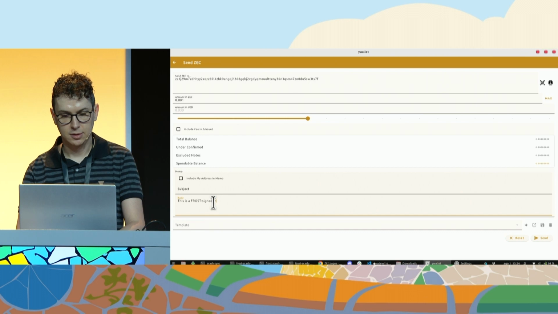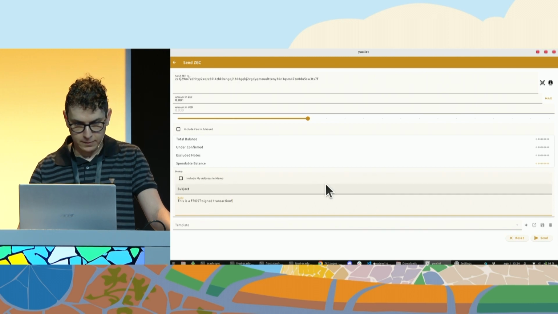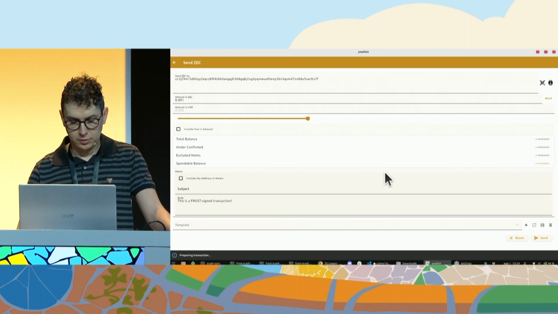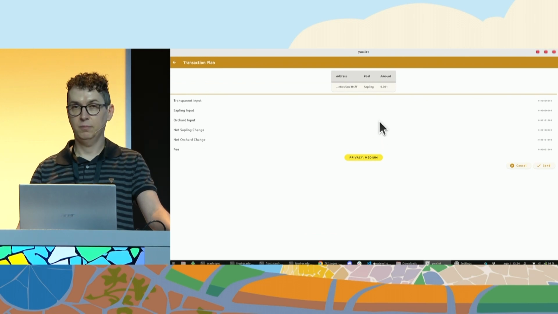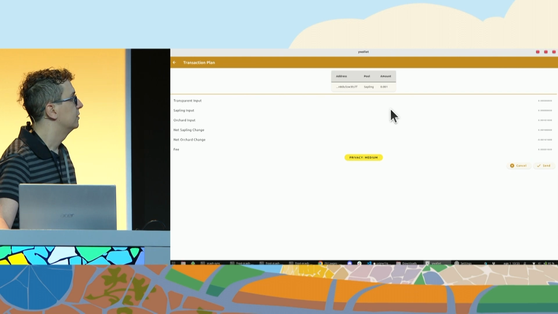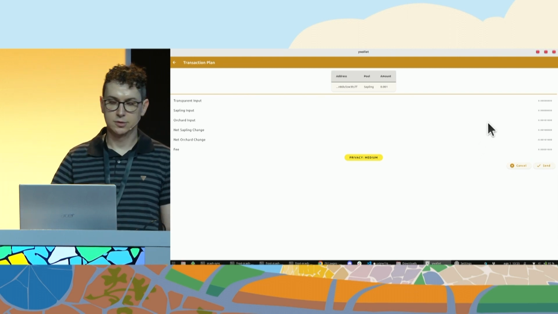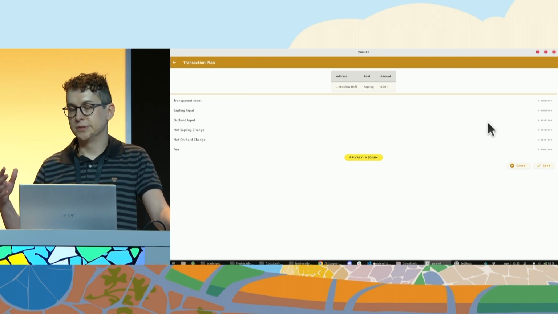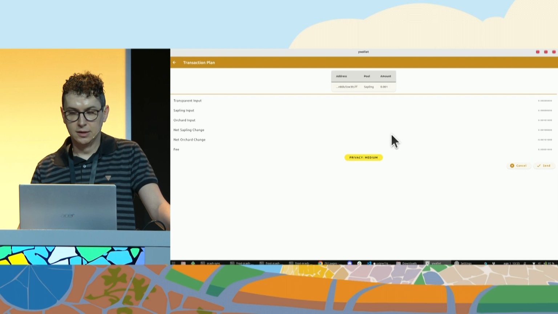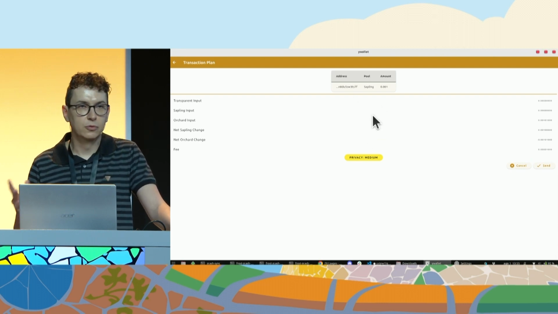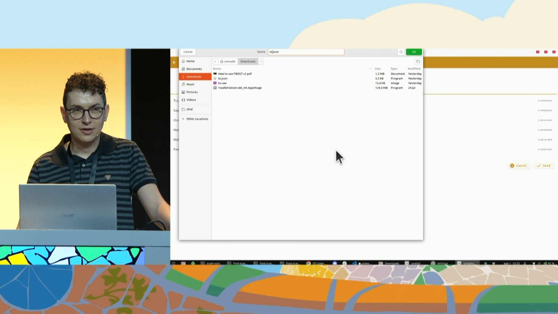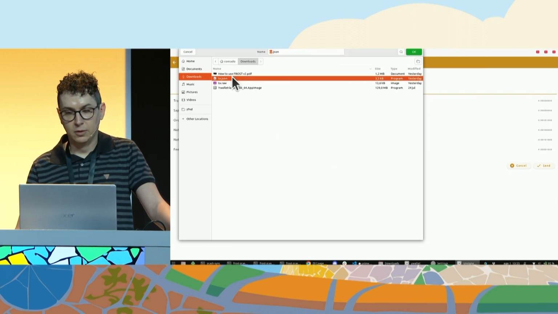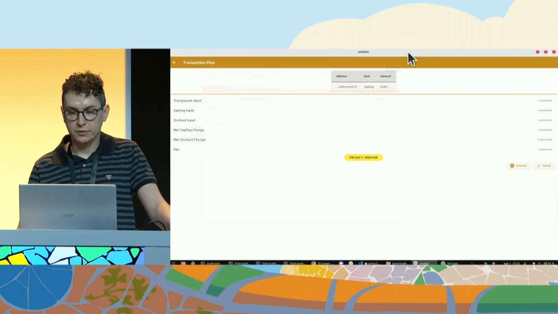This is a Frost signed transaction. Okay, let's click send. So what's happening now is that Y wallet is creating a transaction plan. It's showing me you're spending this much ZEC from the Orchard pool, and since ZECpages uses Sapling, you're sending to a Sapling address. If you're using Frost, each person will see this transaction plan. So let's click send. This will not actually send it, but will generate a file containing this transaction plan, a JSON file. So I just saved it.